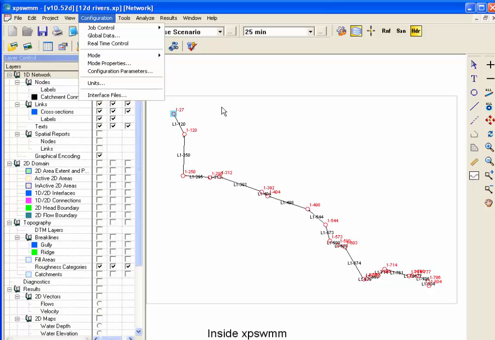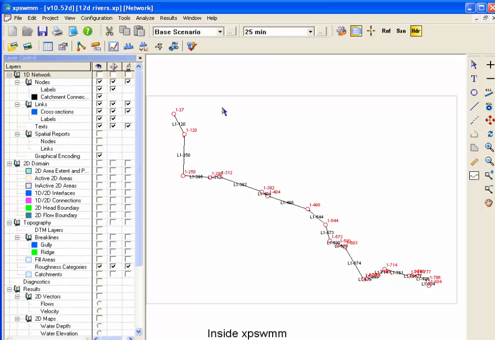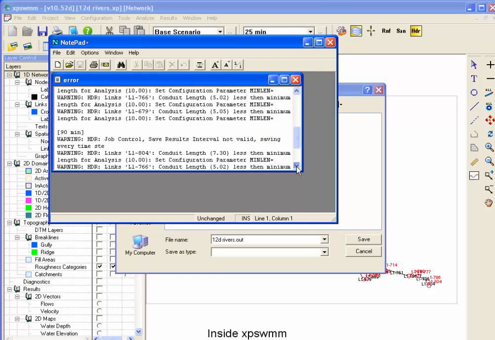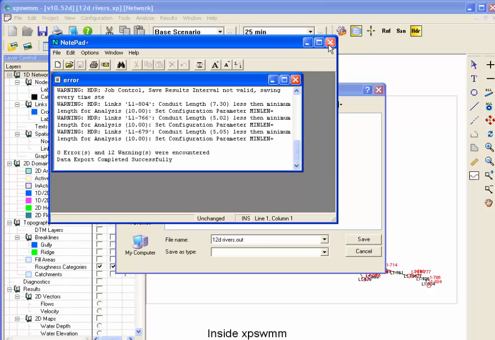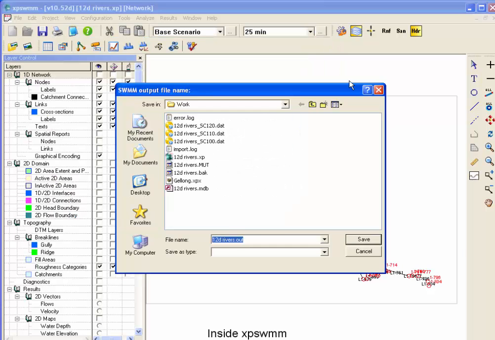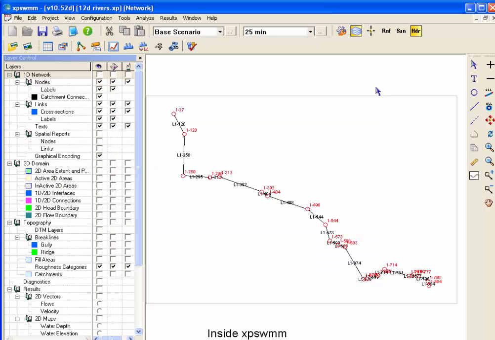stored those settings inside the template, we wouldn't have to do it at the start of the job. So now we'll move up and we'll go run this again. And you'll see there's a couple warnings inside there, but essentially it's ready to go. Now one last item, you'll notice it's trying to run 3 separate jobs. If we run global storms inside XP, currently at version 10.52, it will not export any results back to 12D. So it's important that we turn off those global storms.